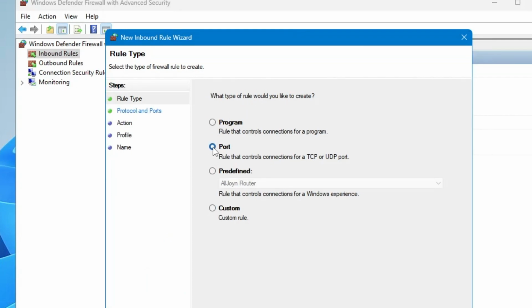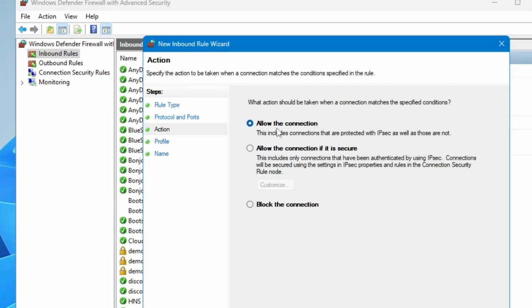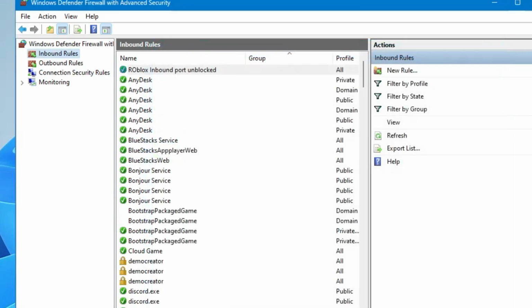This will bring up another box. Now here you have to select port. Then click on next. It says TCP or UDP, so you will have to select UDP. And here you have to mention the port number. So type here 49152-65535. There will not be any kind of space, you only have to type the dash sign. Then click on next. Make this to allow the connection. Click on next. Next. You can name it Roblox inbound port unblocked. Okay, then click on finish.